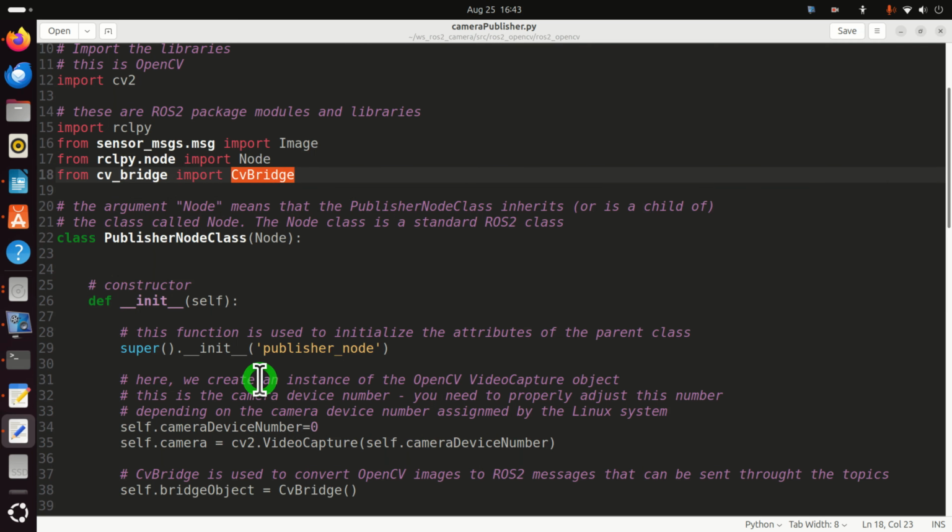Okay. Then we need to define a class that will implement our publisher node. I will call this class PublisherNodeClass, and note over here that we have Node written. So what is this Node? This means that the PublisherNodeClass inherits from, or is a child of, the standard ROS2 class called Node.